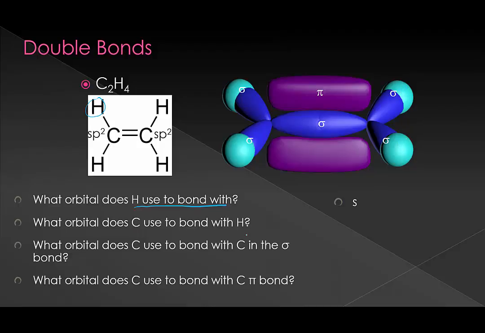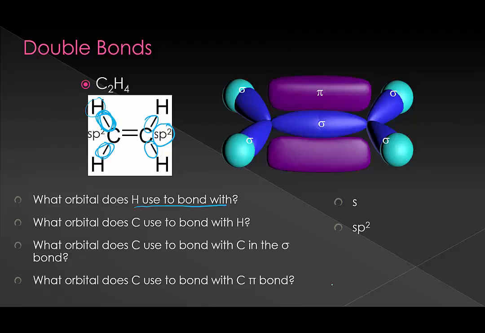Now, what orbital does carbon use to bond with the hydrogen? So for this bond, or any of the other bonds like it, what is carbon using to bond with? We know they're single bonds, and if your atom hybridizes, it's going to form its single bond with its hybrid orbitals. So we look at what kind of hybridization it was, and we already discussed that it's sp2, and if you don't know how we figured that out, you're going to go back and review the hybridization videos. And so it's using its sp2 orbitals to bond to the hydrogen. It uses its hybrid orbitals to form its sigma bond.